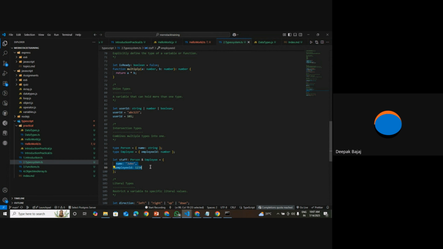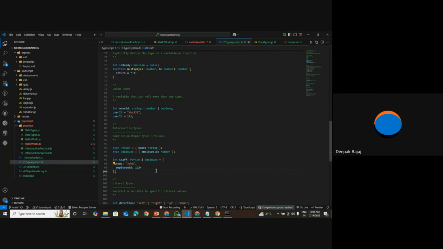Okay, and with intersection, both properties should be required. Let's say if you do not do that, what will happen? It will give you a complaint. Make sense?